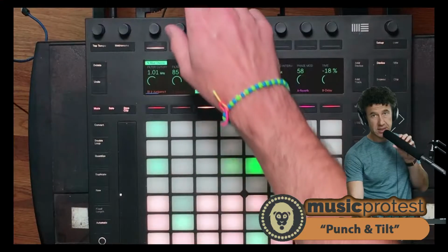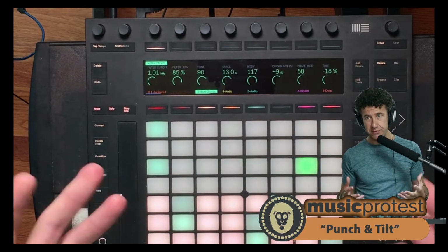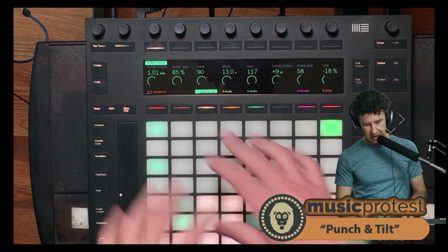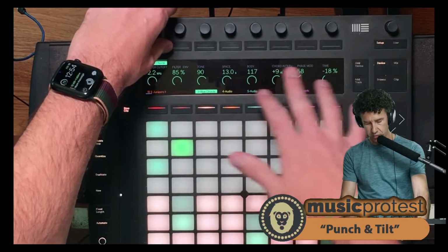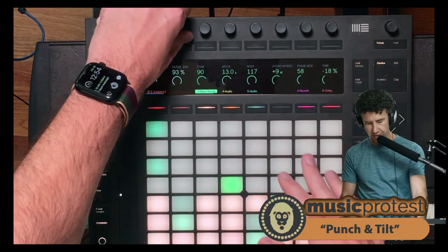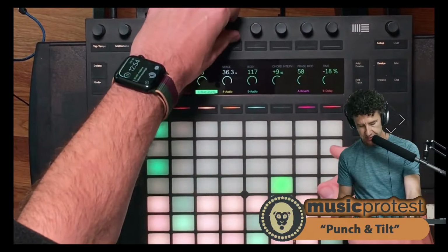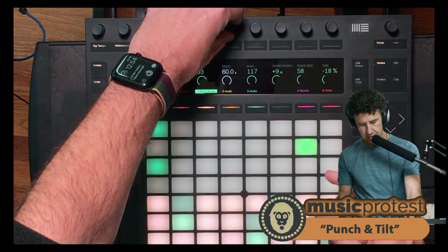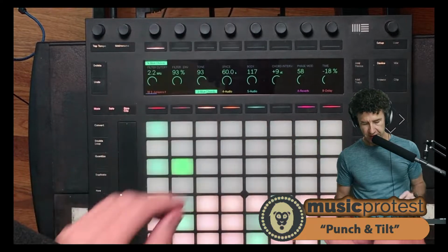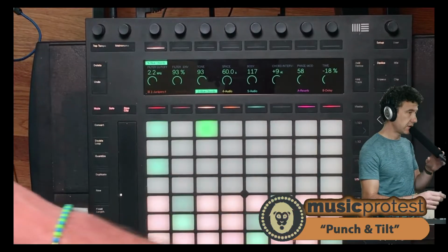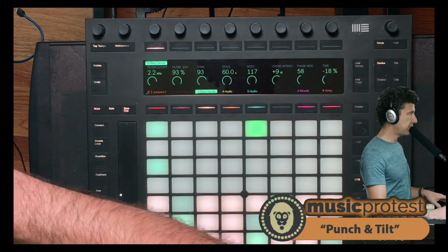So this is a nice thing to do when you want to perform, right? One of the things I always want to look at is the performability of these. And having something like this, you can tweak on. It's nicely labeled, nicely set out for you on the Push. Means you can just mess around with it. Right? And actually one of the things that we were talking about in the last live stream was this Capture app, which is really awesome.